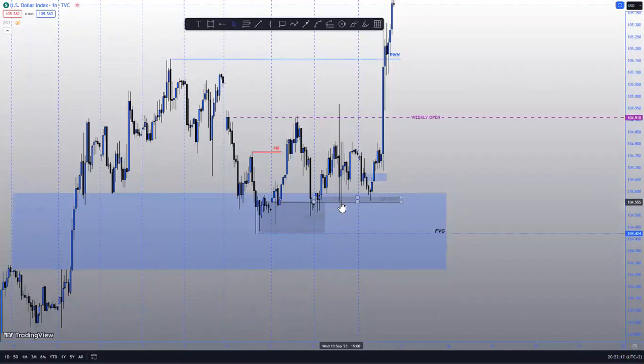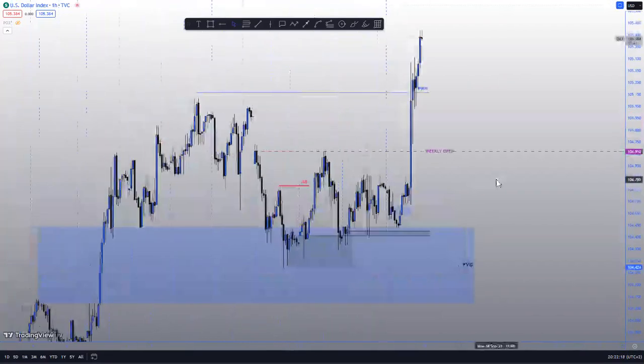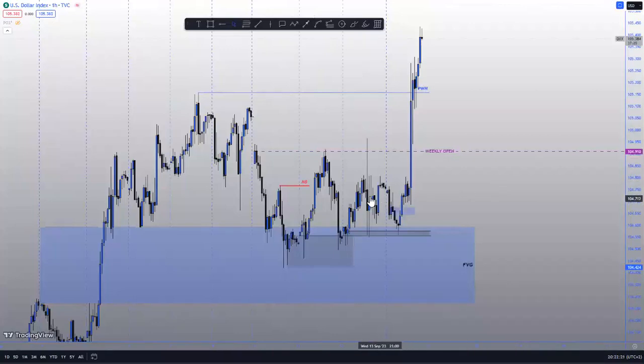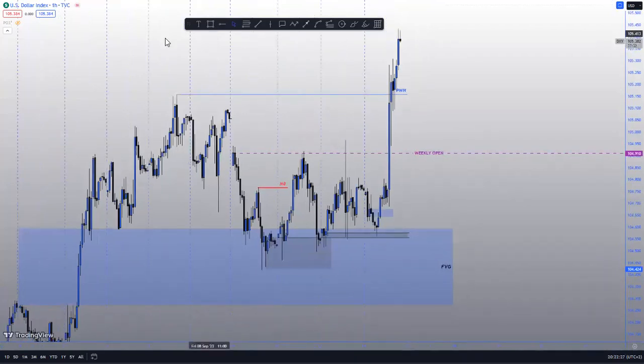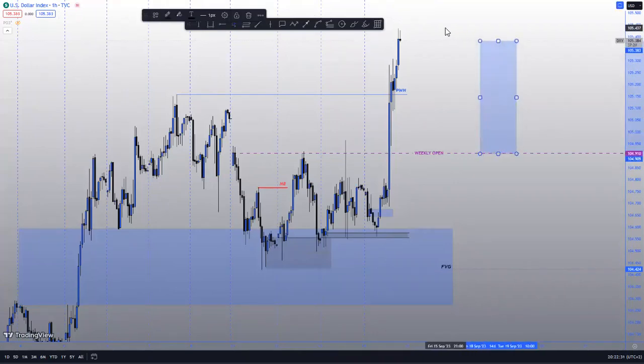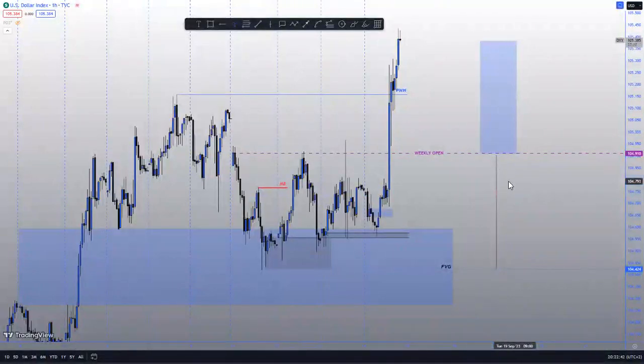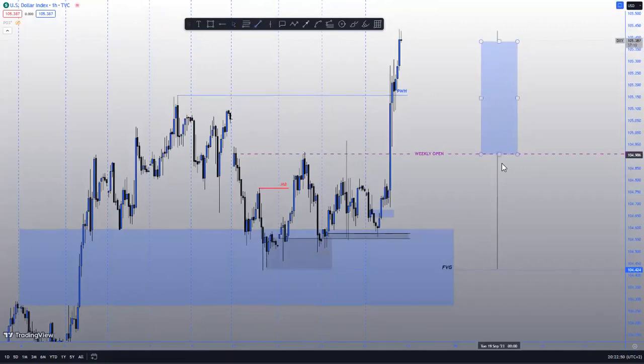So yesterday we were anticipating CPI to be our heavy hitter for the week, meaning we were anticipating it to cause the weekly expansion, right? Because at the end of the day, we are trading the weekly candlestick, right? Everything that we're going to be doing for this week exists inside of the weekly candlestick. And currently, the weekly candlestick is like this, right? If you go to the weekly candlestick, you're going to find something like this.